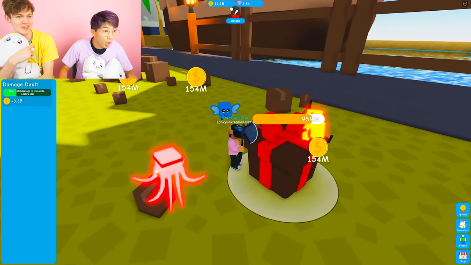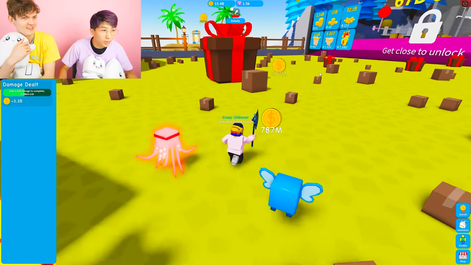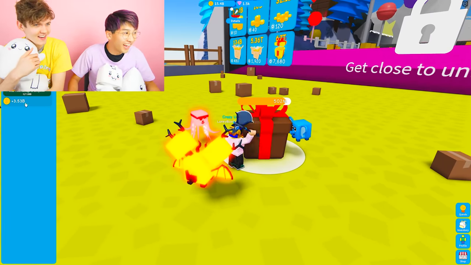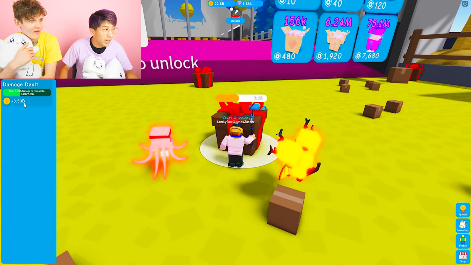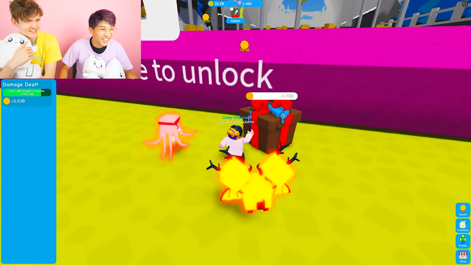Whoa, you're tearing through this. Wait, we're doing so much damage now? That's awesome. Wait, this is crazy. We gotta oof all the little mini chests right now. Cool, yeah. Hey, yo, this is sick. Okay. All right, here we go. What's in this one? Wait, we're making 3 bill every few seconds. Whoa. Are you serious? That's so much money. Look how fast we're chopping. Let's go. More presents. Let's go, dude.